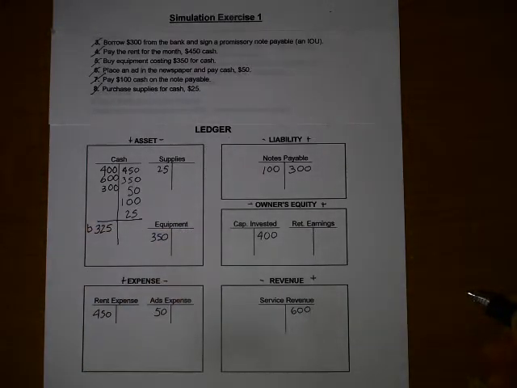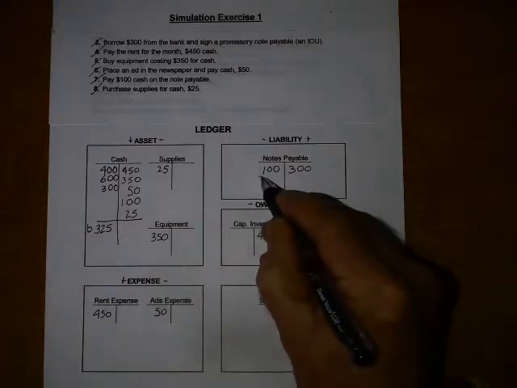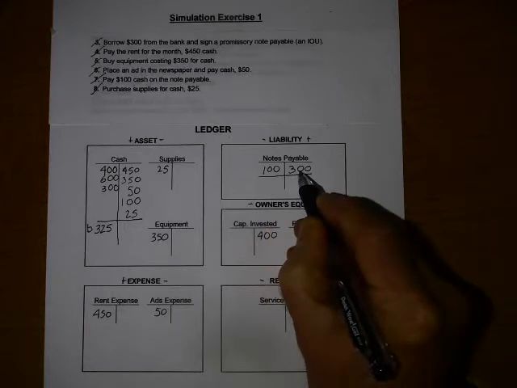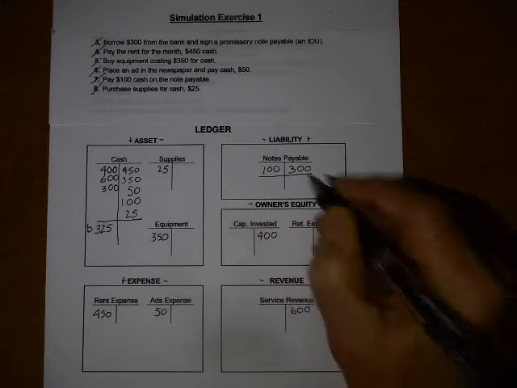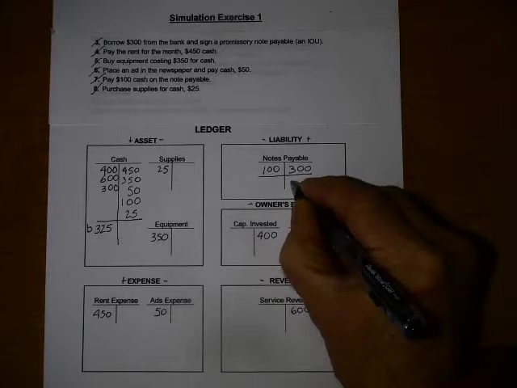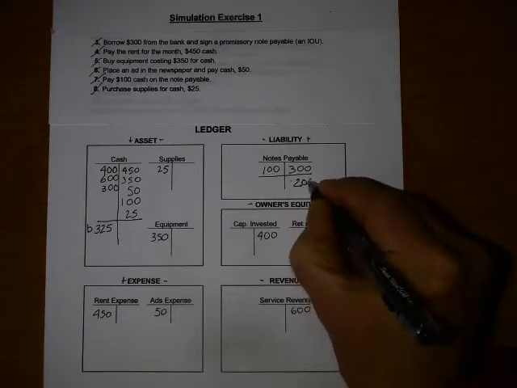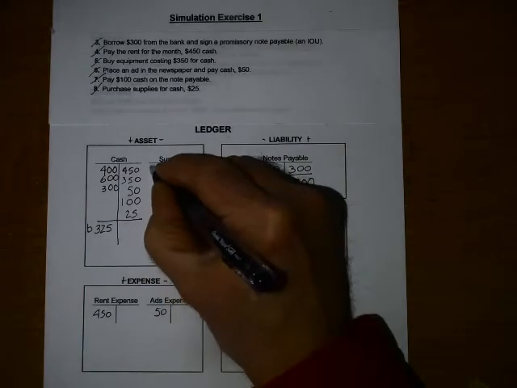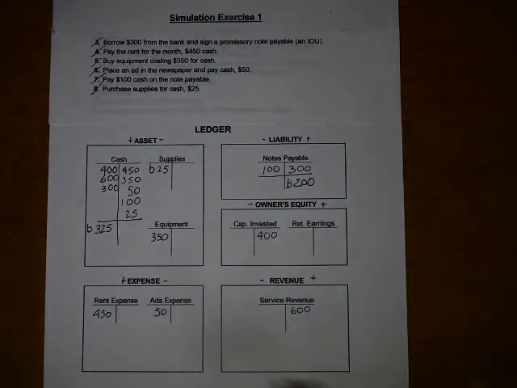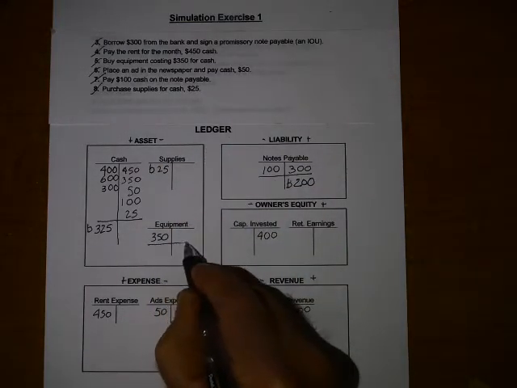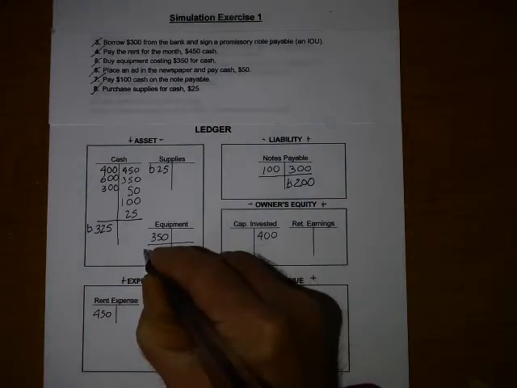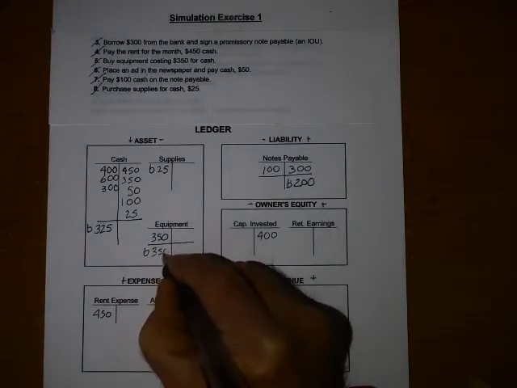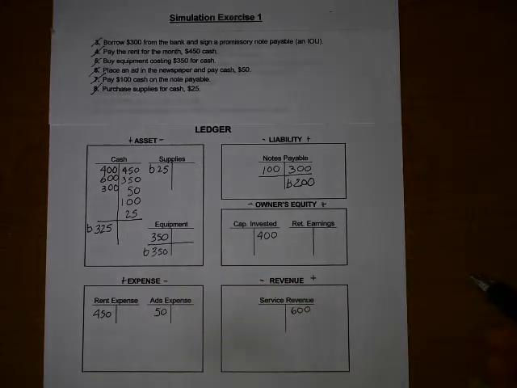Now let's go to notes payable. Draw our balance line. We obviously can see that the note is now $200. So on the increase side of the account, we write 200, and we put a B beside it for a balance. Now all the other accounts have a single number in them, and there are actually two ways that you can handle these. Number one, you can just put a B beside it because that becomes the balance. Or you may draw the balance line, bring it down below, B 350. Either one is correct. So I'm just going to go in and put all the B's in.